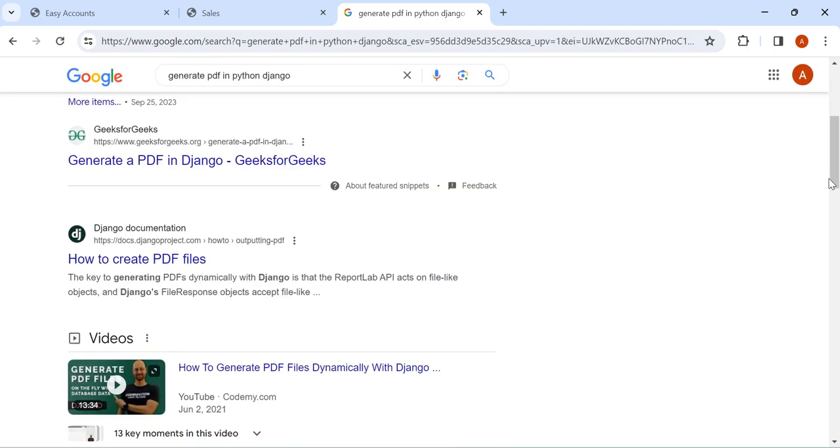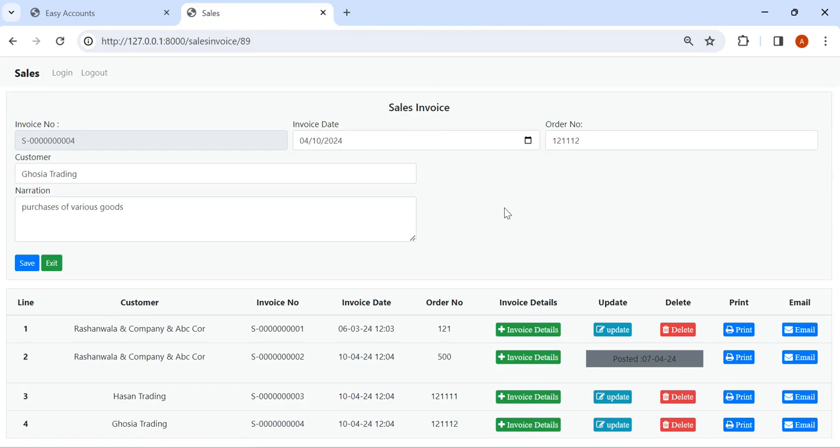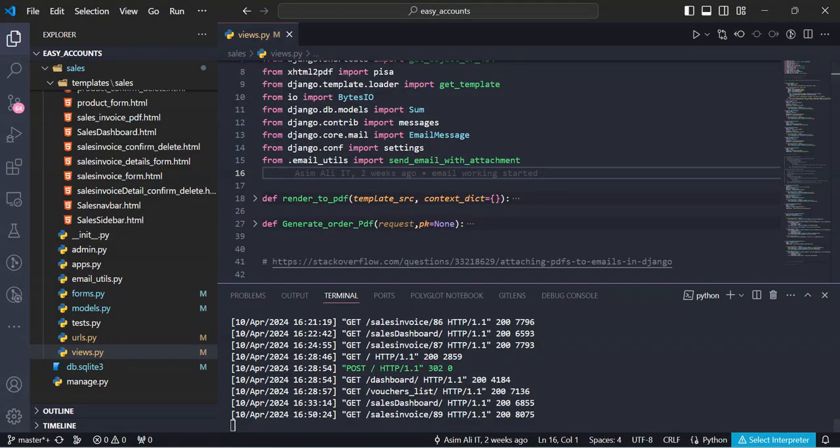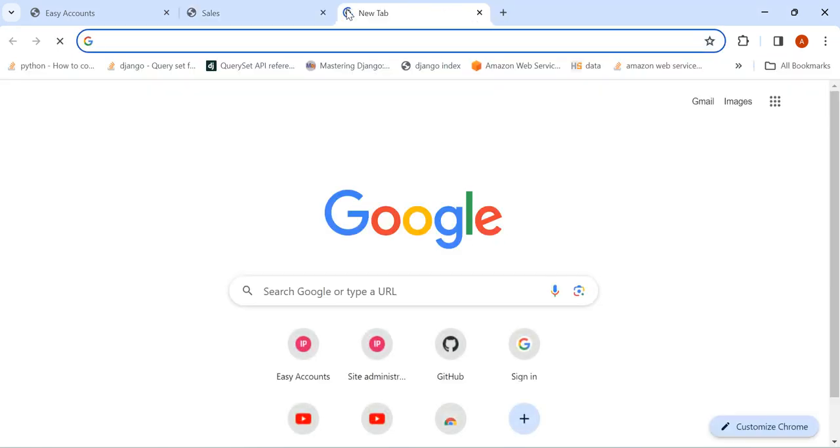There are too many tools, and one recommended by Django is ReportLab.